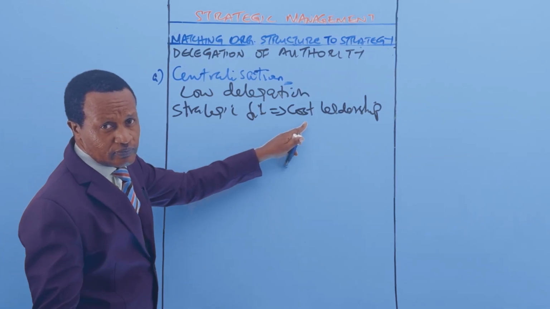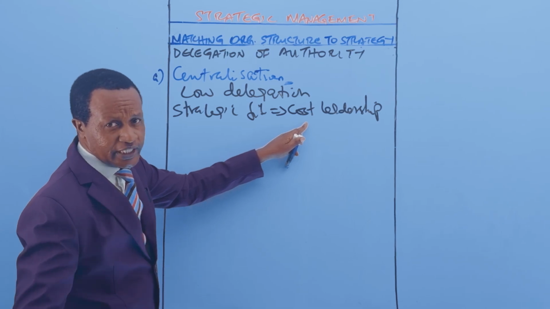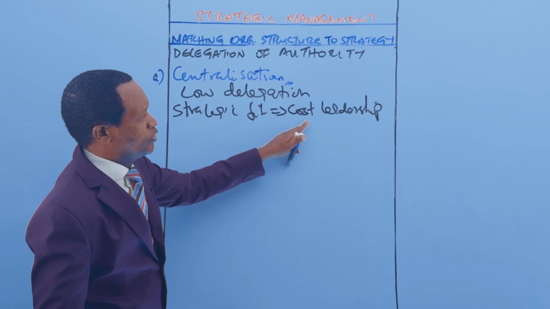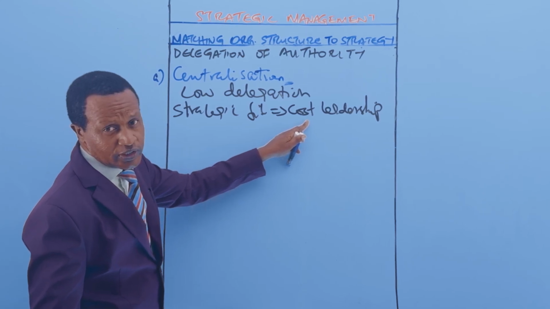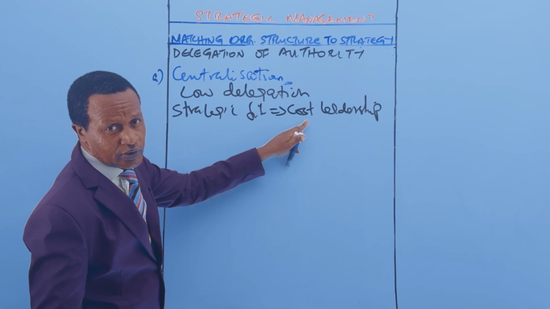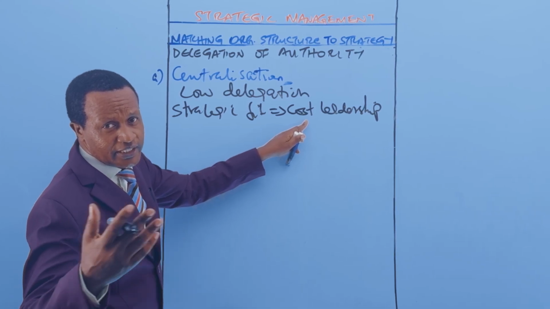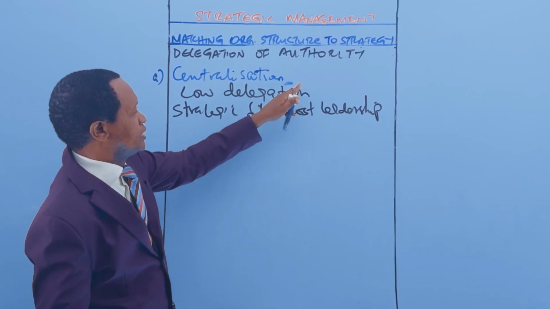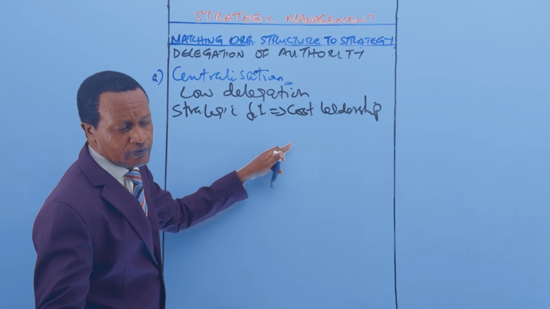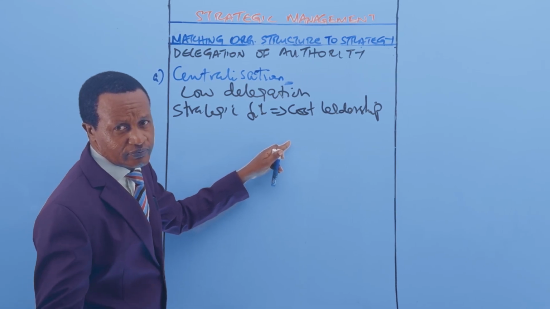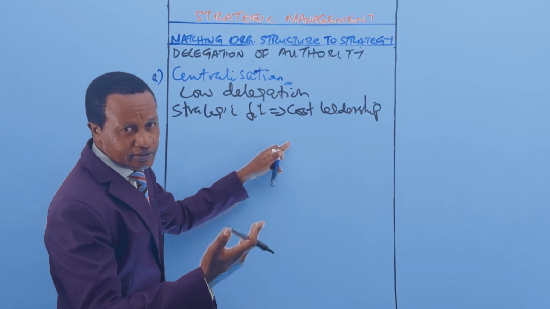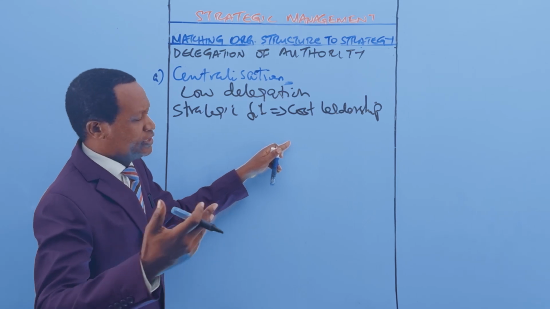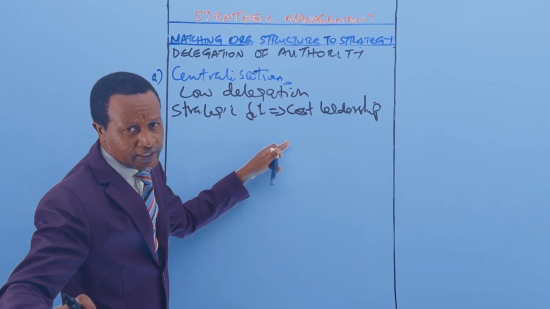The logic I'm repeating is to maintain strict quality standards, because you can only be a cost leader where your quality is high at the lowest cost. You understand? So decisions regarding budgets and processes must be uniform, and it can only be uniform when you are practicing centralization. A good example is a manufacturing firm, like say Bamburi Cement, which uses centralized authority to ensure operational safety and production efficiency across its plants.